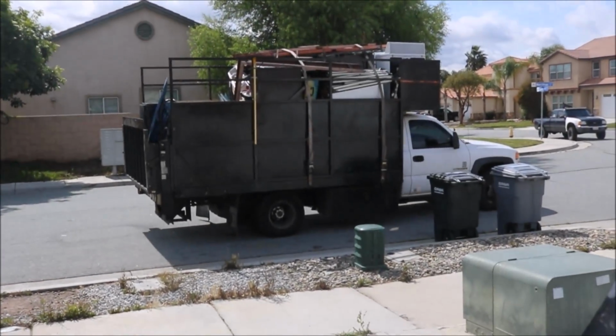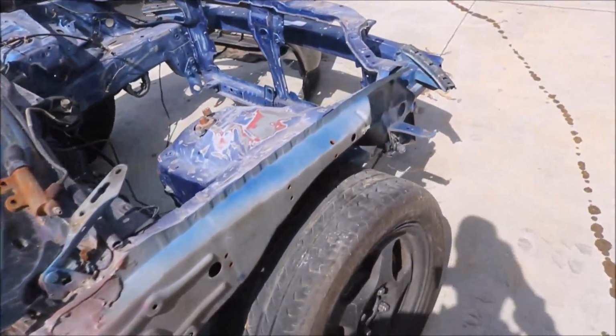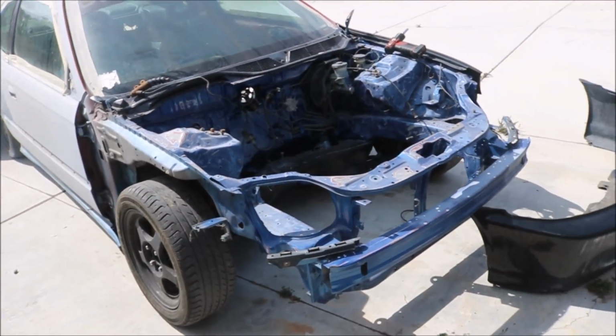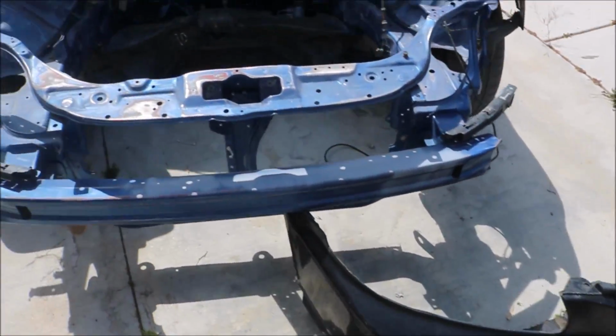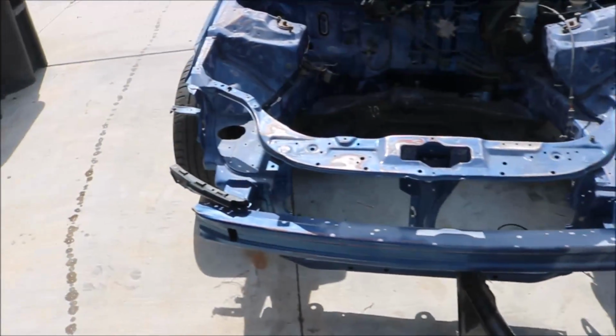Shout out to my boy Alejandro. He just scooped up the hood and the fender, and I also gave him my two old fenders because they were all messed up. So that saves us a trip to the junkyard or the metal scrap yard that we're gonna go take the stuff to. So right now I think I'm gonna put on the bumper. Leo's doing some stuff right now, so I'm gonna have to wait for him to help me with the hood, but I'm gonna just throw on the bumper in the meanwhile.